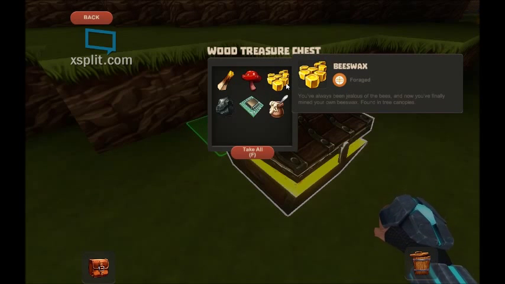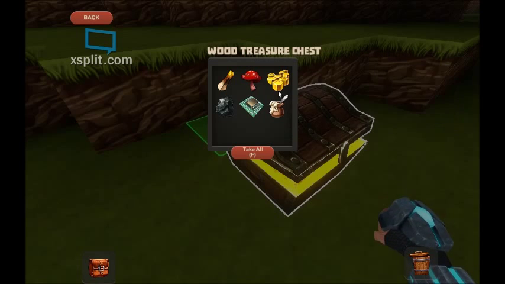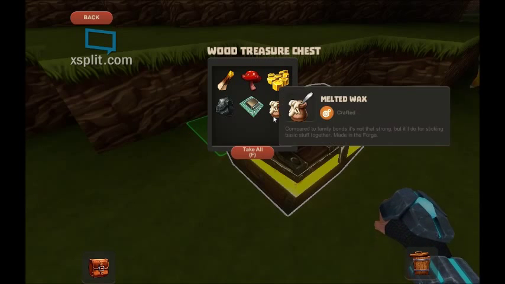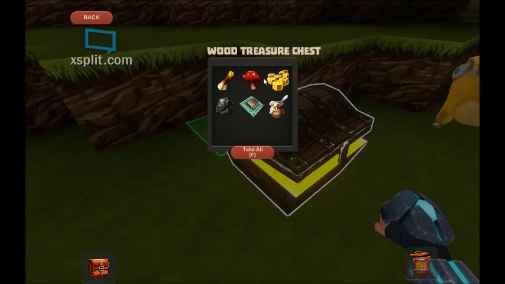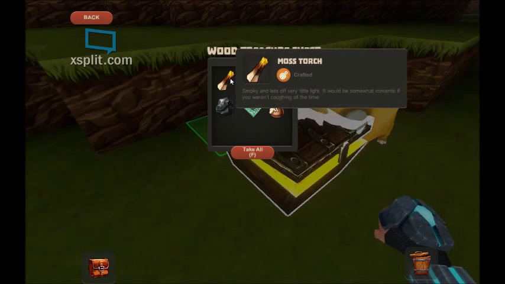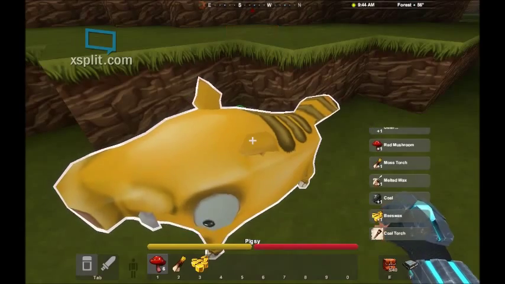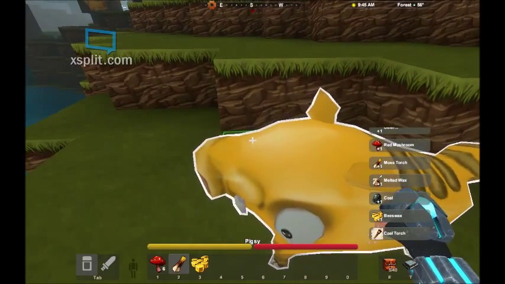We've also got beeswax. Well, essentially beeswax makes this stuff when you melt it. It makes melted wax, and you can glue stuff together, make some bricks, some building bricks. We already picked up some red mushrooms, moss torch there, and some coal. Let's go ahead and show you guys.